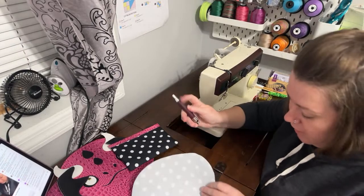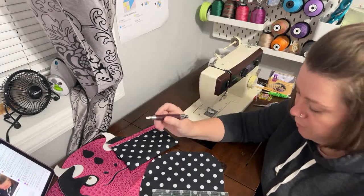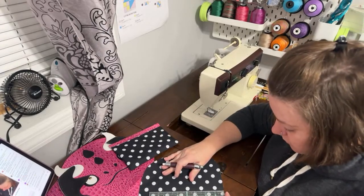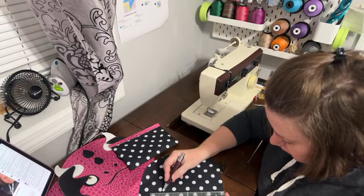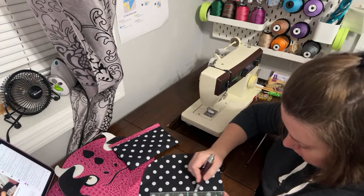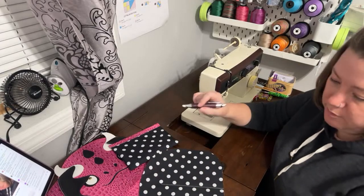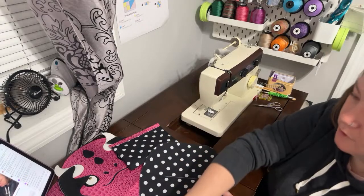I love chalk. I use chalk all the time. I got this one from Becky from Hannah Woodworking, and I love it. It comes with a little sharpener inside. So anytime I can use chalk on a material, I'll go to that first.